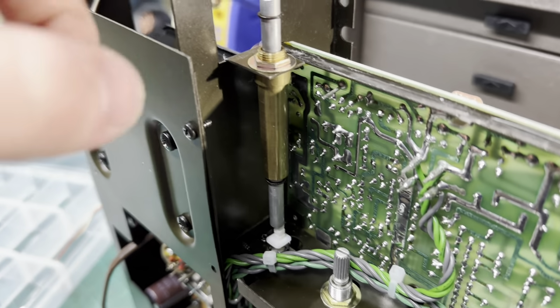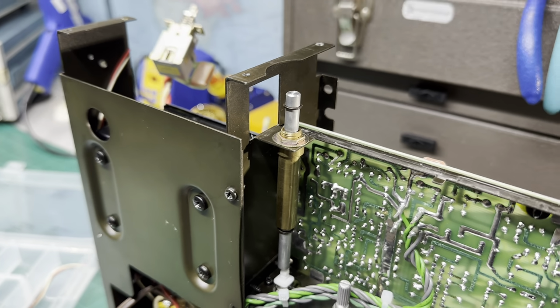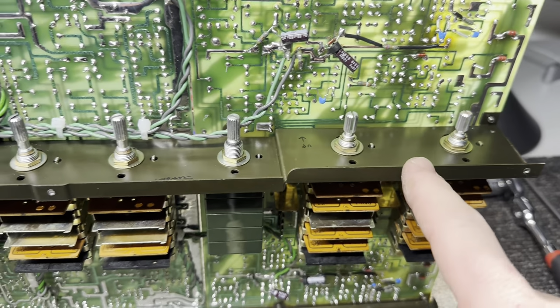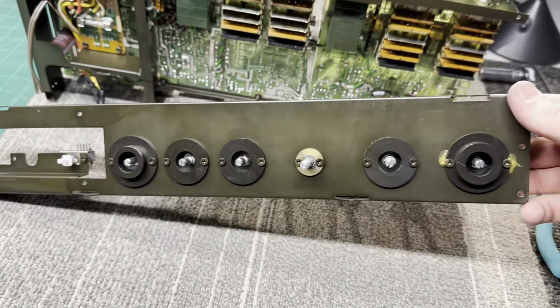I have the push-pull rod for this switch right here. I just lubricated that with some synthetic oil. So now it's nice and smooth. I have all the nuts on the potentiometers and switches that hold it to this front subplate, or, I'm sorry, the middle support. So now I'm gonna get the front subplate installed.